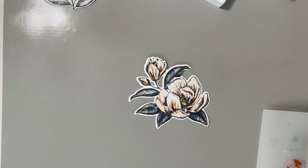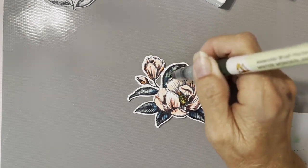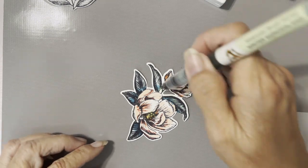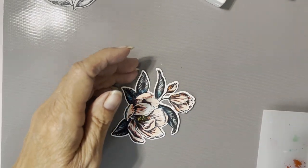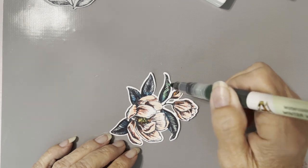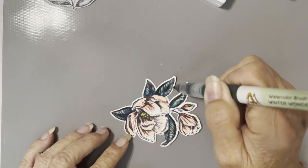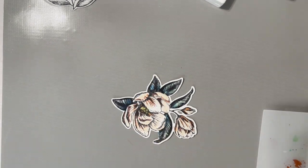I'll let that sit for a second, and then I'm going to go back to the green, because that blue is so much brighter than I anticipated it to be. So let's see if we go over it. Yeah, much better. Still has the darkness at the base, but it's not screaming blue now. So that's a good thing.